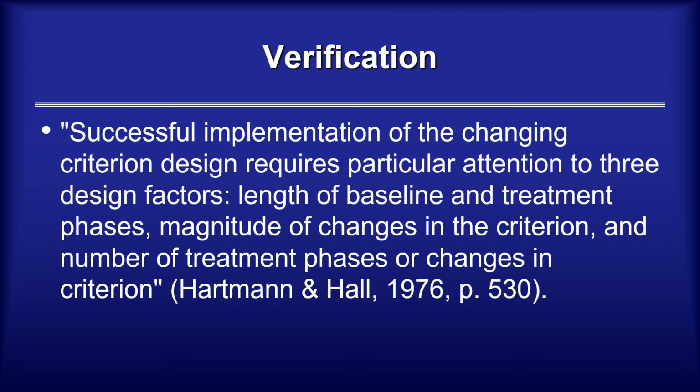Another factor to improve the strength of your design is to actually decrease your criterion for one phase if you've previously been increasing it. If the dependent variable changes to match the new criterion, you have very good evidence that it's a function of the criterion itself and not some other variable.